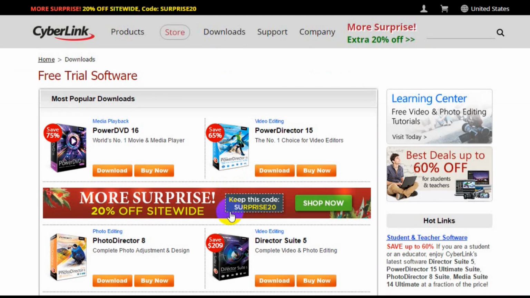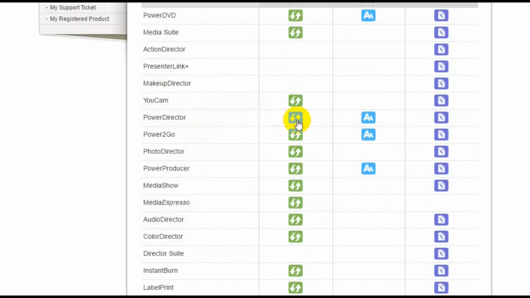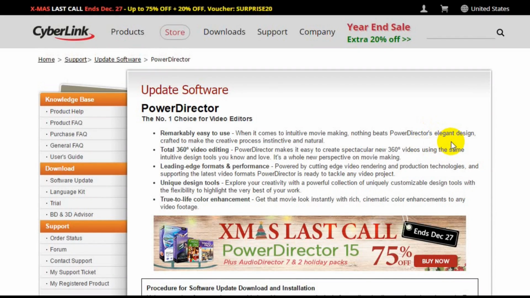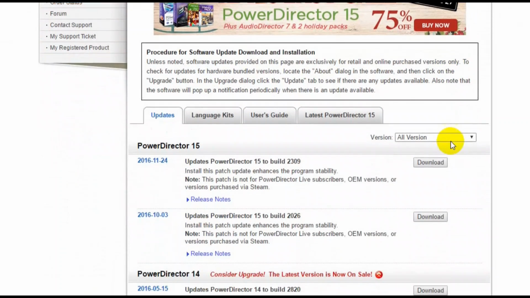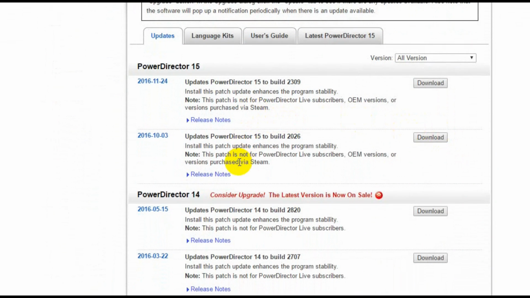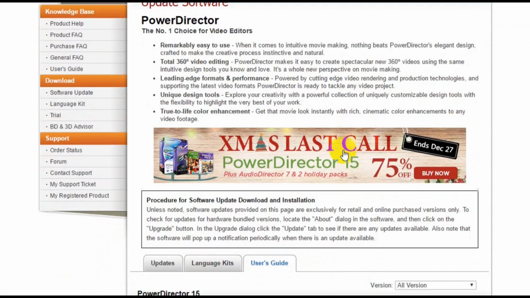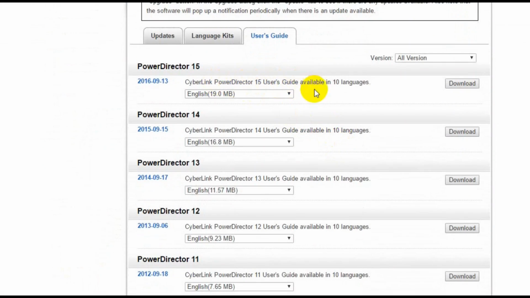Note that the only way you can actually get PDR is via the CyberLink website. Please note that this is a ginormous download. They're pretty good about notifying you in the event of patches and have a very helpful page in their support section. You look at the particular product you have, then can find the latest patches and updates. Note that they maintain this for several versions back. There is also a downloadable user's guide that is worth downloading, printing, and binding for ready reference.